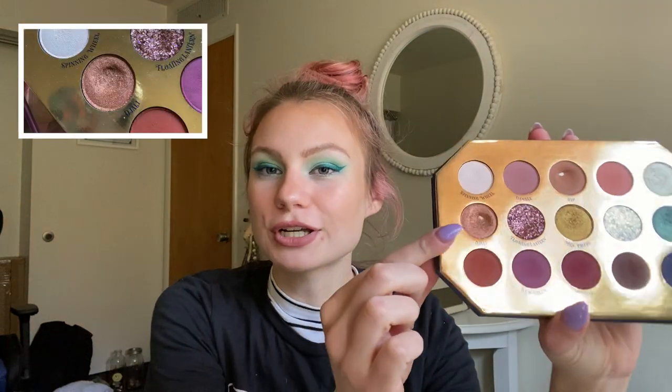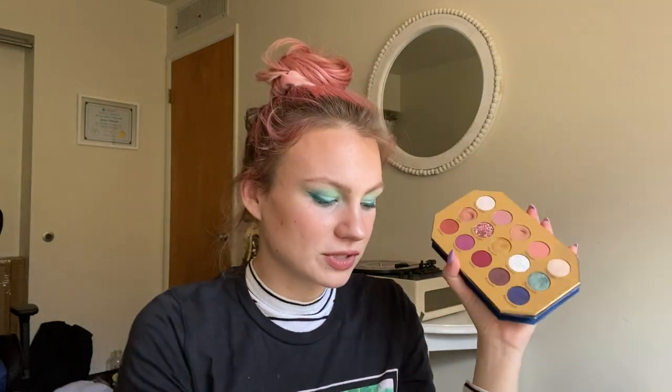Let's go ahead and share my bonus pan. I've been unofficially doing an A to Z project pan — if you want to see that video-wise I would love to start that up. The shadow I hit pan on is part of that project. This is from my Colourpop Disney Masquerade palette and the shade is Jolly, right over here — just a really pretty neutral and my letter D in the A to Z project. It only took me six uses to hit pan. I already had a pretty big dip, so as you can see there is a nice pan — two pans in this palette now. Very exciting.